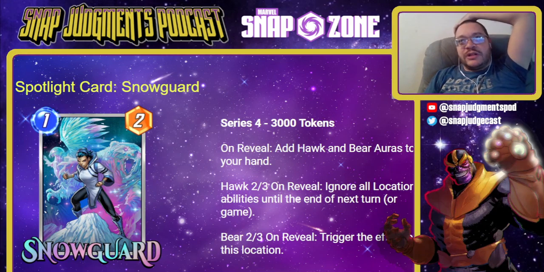It synergizes with Collector and Loki. It synergizes with the Quinjet. It synergizes with an absolute ton. It's so good. In addition, the Hawk is game winning often. Let's say there's a Death's Domain at the end of the game, the opponent has priority. You can just drop the Hawk there and then a bunch of cards on top of it. The Hawk can turn off Limbo on turn 5 or 6. It can do a billion things.